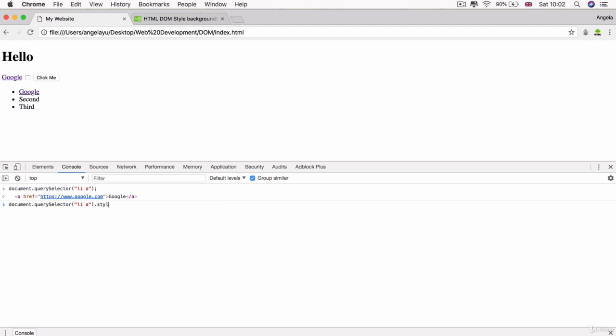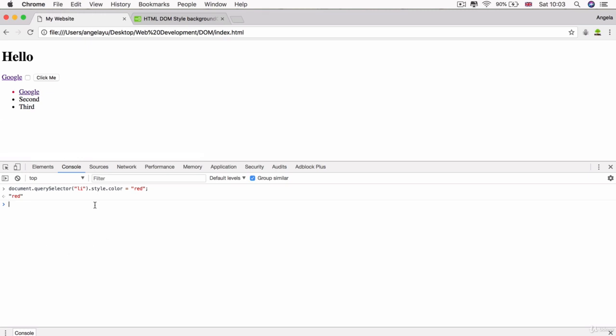So we can now go and simply set its style.color to red. There we go. And now that link is red. Now, if you try to do this just by selecting the first list item, then this will only change the color of the bullet point without changing the color of the text. And that is because this anchor tag is actually a separate element from the list item.